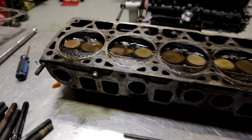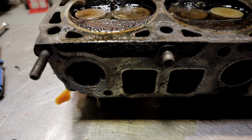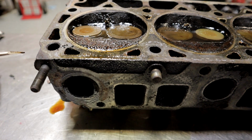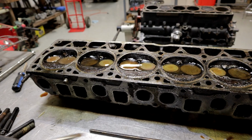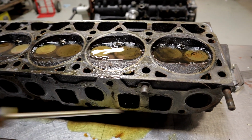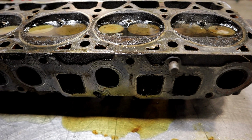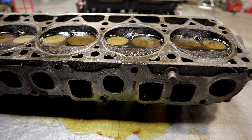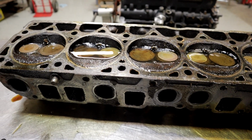So here we've got gas dripping out. Here's our valve that's all distorted, and we've got gas dripping out of that port. So we know that that's definitely a leaker. We got it dripping out of this intake. So this is showing you which seats are going to need work.